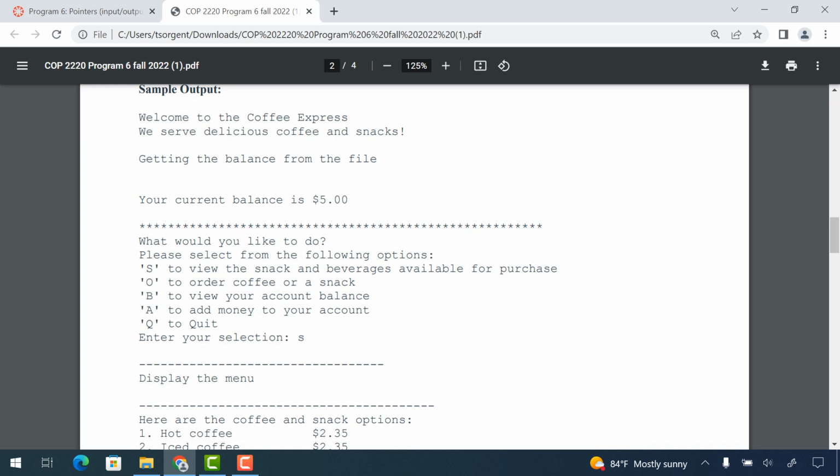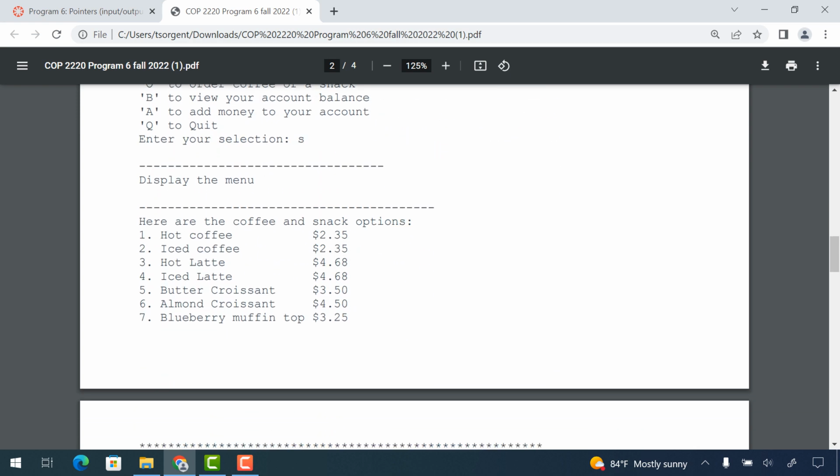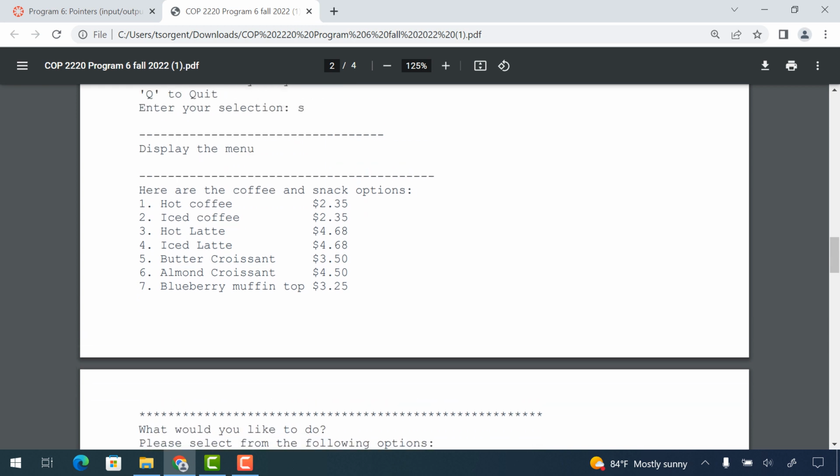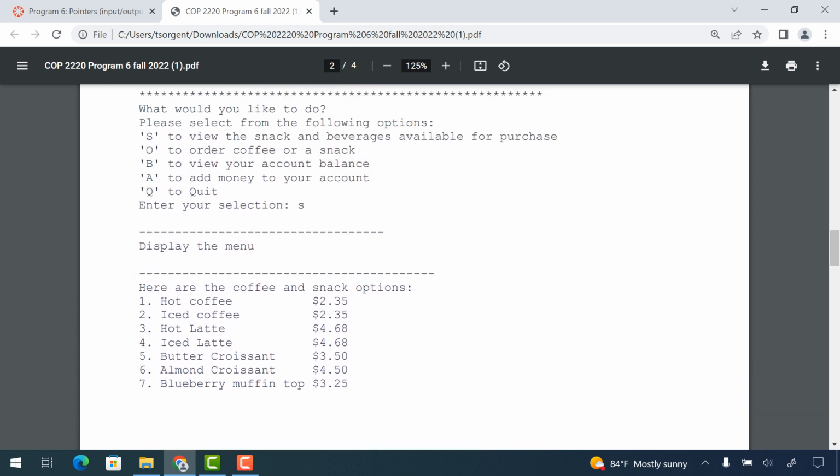We're not updating anything. We're just doing the menu the same way we did in assignment 5, where if you select S, you display the options that are for sale. You should use your same options from Program 4 and Program 5. I said we would be doing the same program for 4, 5, 6, and 7. Program 7 is where we're going to put it all together with the file and actually make purchases. So Program 6 is just like Program 5, so be sure that you've completed Program 5 and Program 4 before doing Program 6.